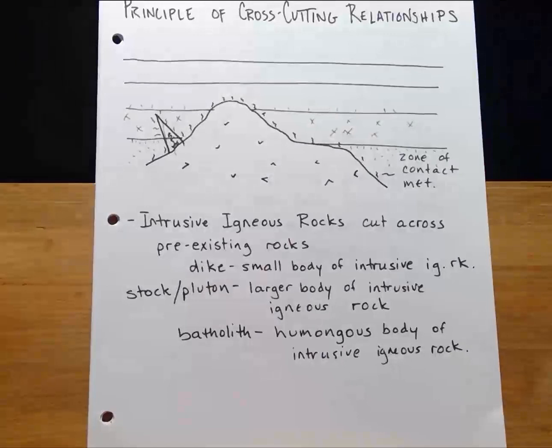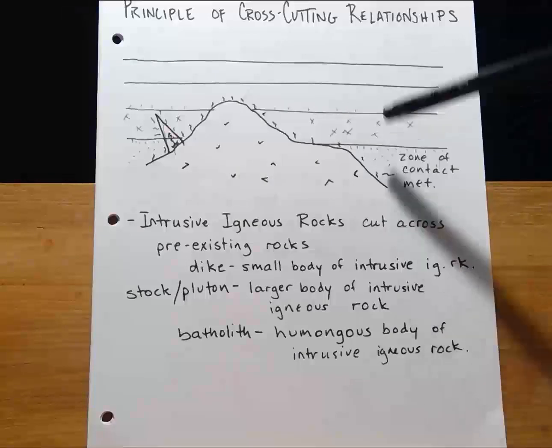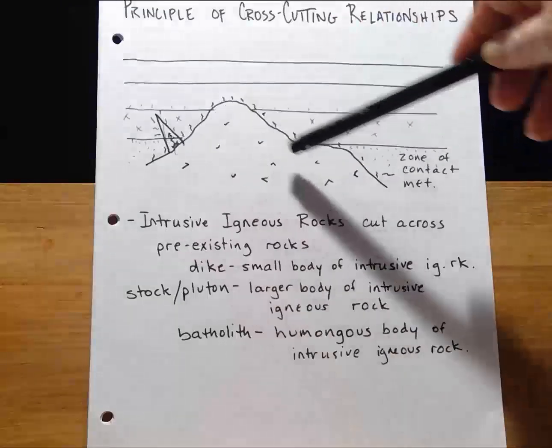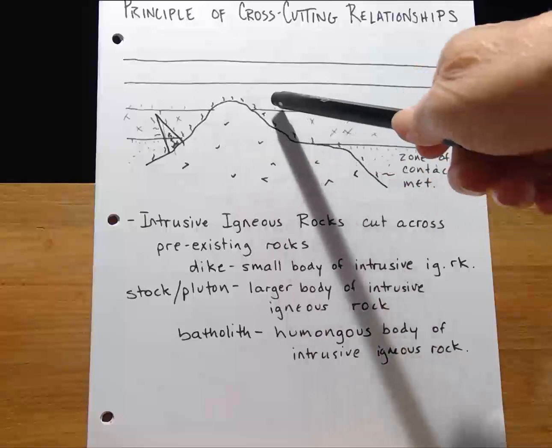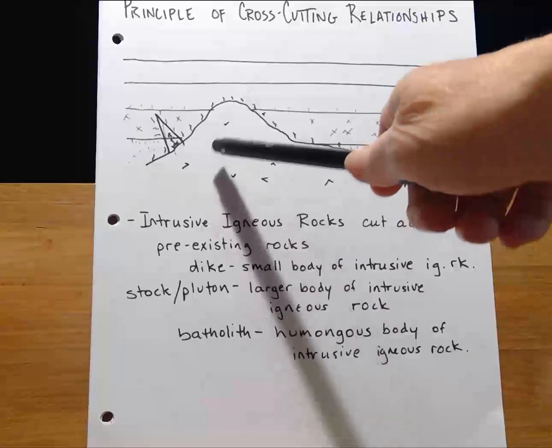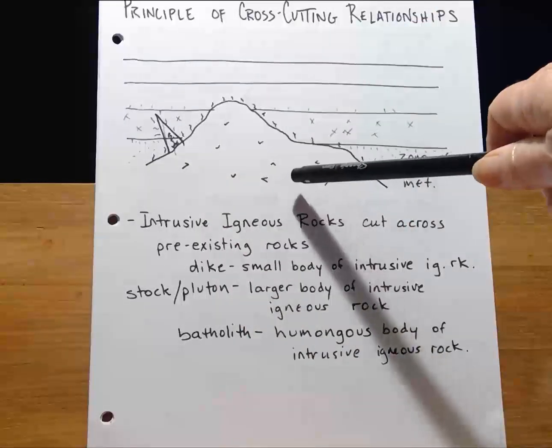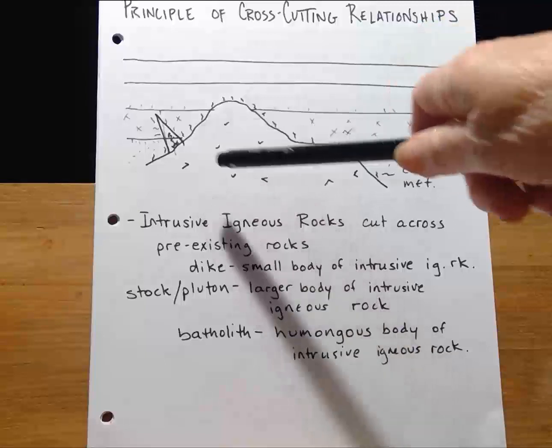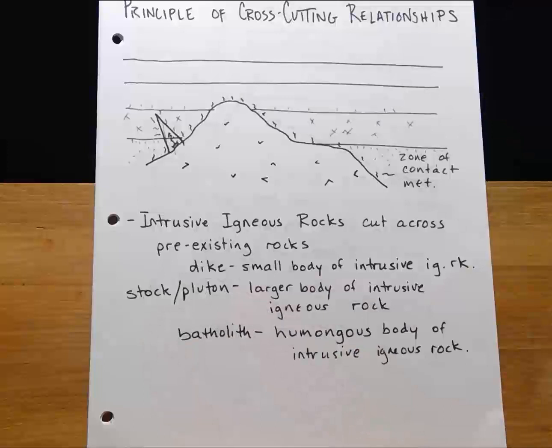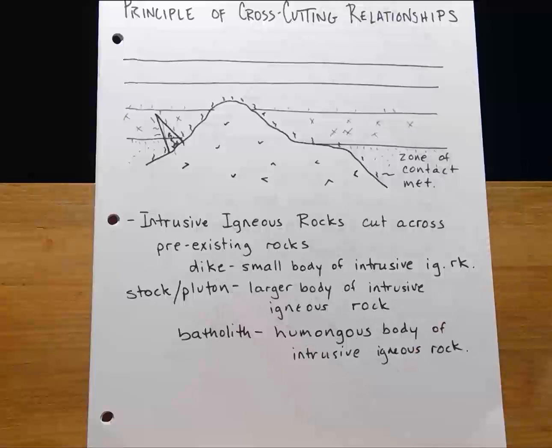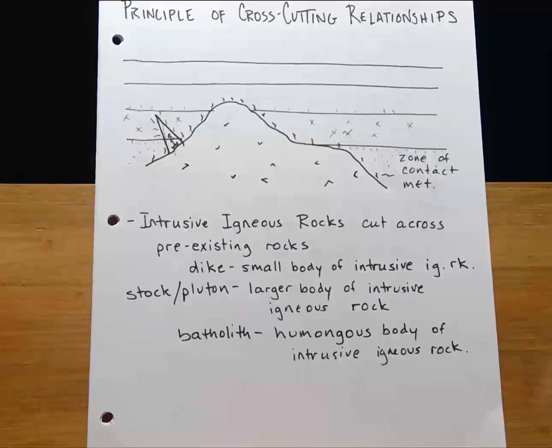The other really important principle of relative dating was the principle of cross-cutting relationships. On this drawing here we have sedimentary rock layers and a body of intrusive igneous rock. Intrusive igneous rock forms when magma moves upward through the crust and then cools and crystallizes within the crust. These sedimentary rocks that are cut by this body had to be there first, and then the magma came in, cooled, and crystallized. A body of intrusive igneous rock the size of an individual mountain peak is called a stock or a pluton. We might also have a little bit of magma that came up along a fracture — that would be an igneous dike, a smaller body of intrusive igneous rock that cuts across the rocks adjacent to it.